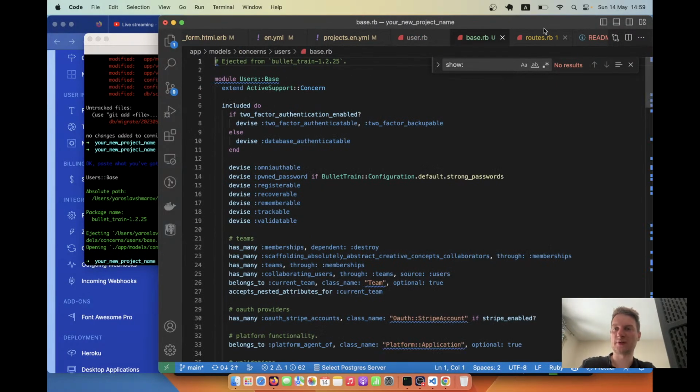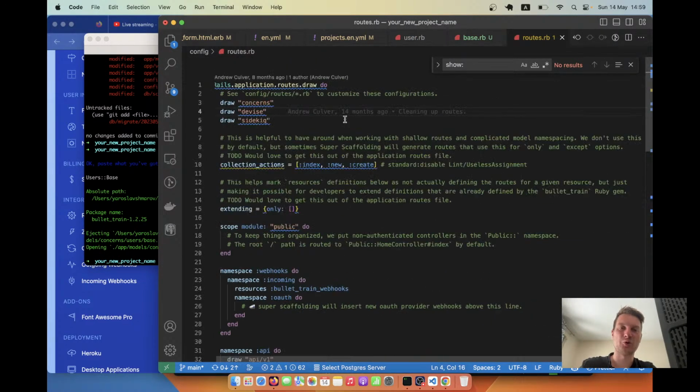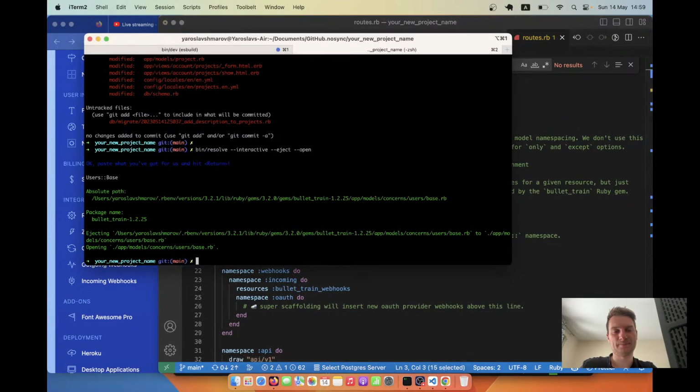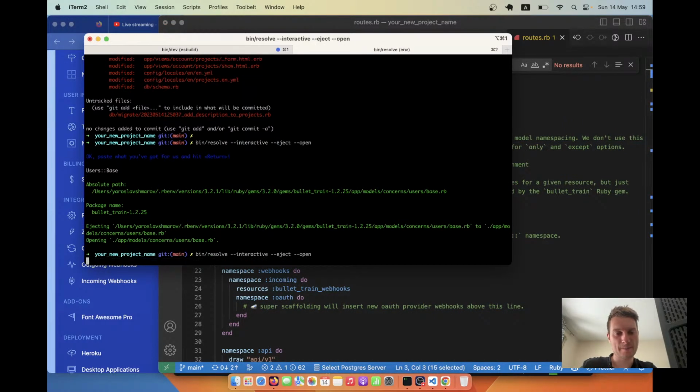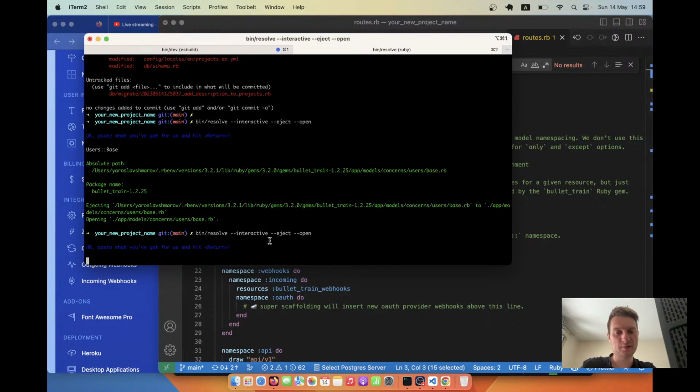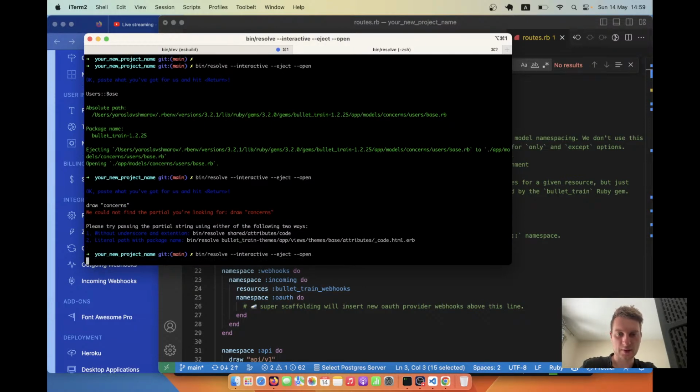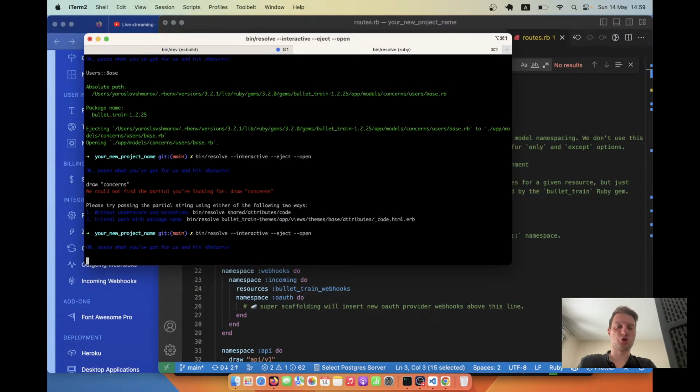So looks cool. Let's see if it will find something from our roots. Let's see, draw concerns. I'm going to run this command, draw concerns, and no. It didn't find anything. Let's try just draw.